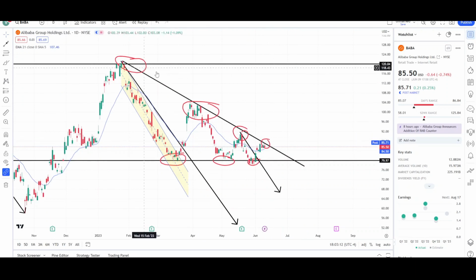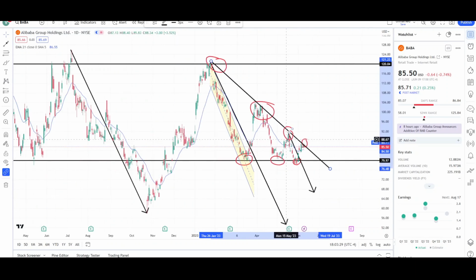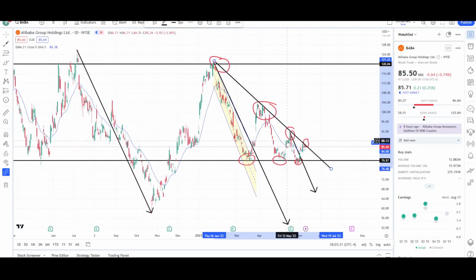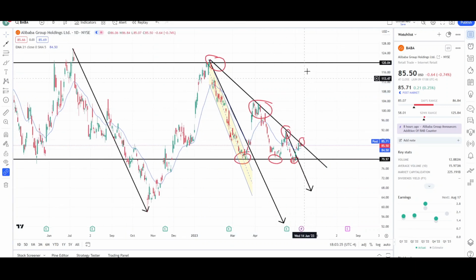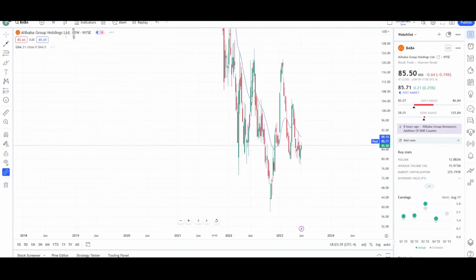Not every time you look at a chart is it going to give you a clear direction on where it wants to go. I don't really see a clear direction in my opinion. I mean, this could be a short trap and we can see a push up higher, but just as easily it can be a long trap and we can see prices drop down lower. But I'm thinking slightly higher probability-wise, prices most likely want to go up. So that's all I have for the daily chart for Baba.